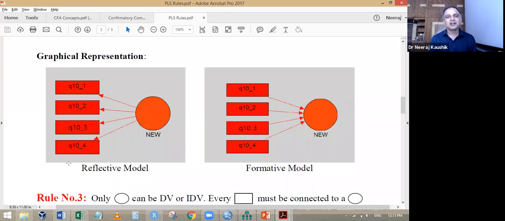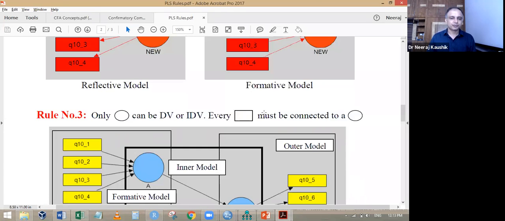The same becomes Cronbach alpha, the same becomes the composite reliability. Multicollinearity is good news in reflective because it means all are very closely connected. The multicollinearity in formative is really bad because this is nothing but a sort of multiple regression. The more related they are, they will kick out each other. Okay, so that's the problem.